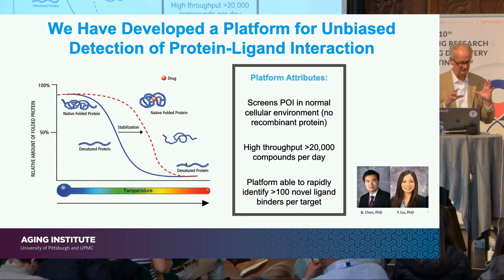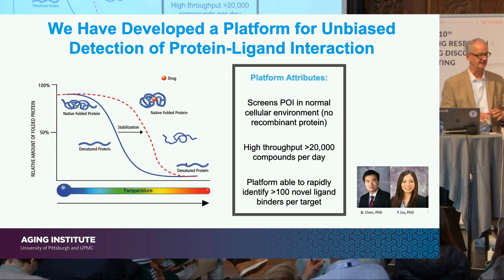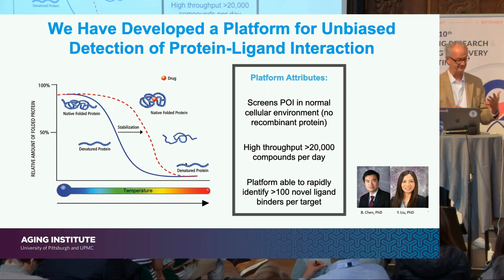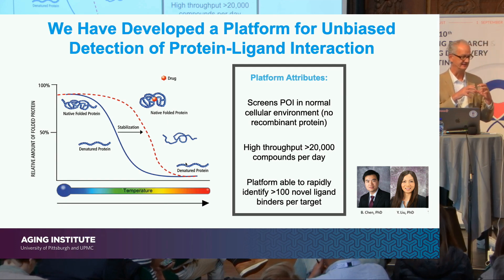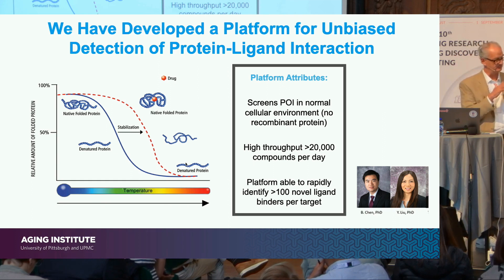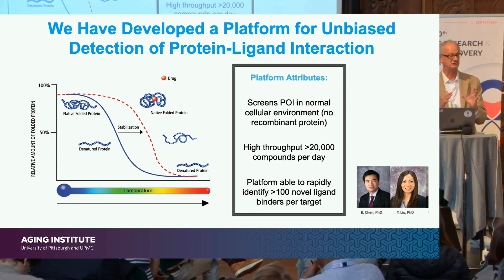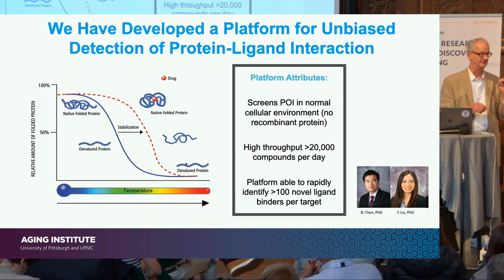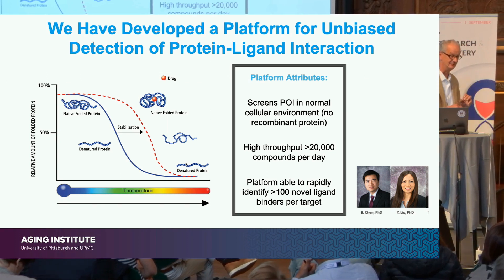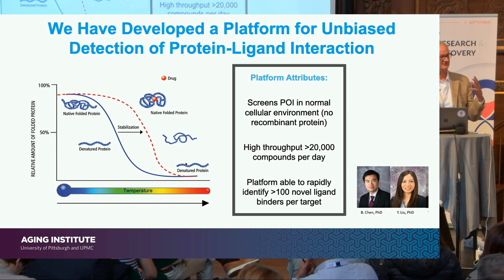This technology is novel and unique, but the methodology it comes closest to is CETSA — cellular thermal shift analysis. What CETSA does is: if you take any protein of interest and heat it, that protein will denature — what's known as its melt curve — going from a native to a denatured configuration. If you do that same experiment in the presence of a small molecule that binds the protein, it stabilizes the native configuration, and the melt curve shifts to the right. By measuring that shift, one can determine the affinity of that ligand for the protein of interest.